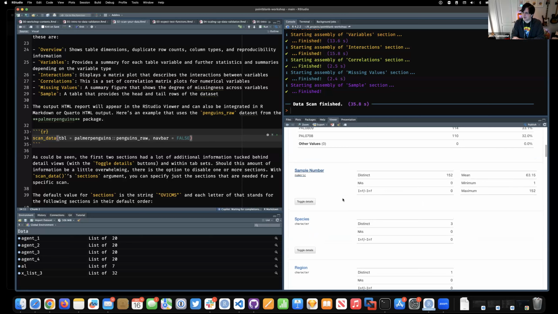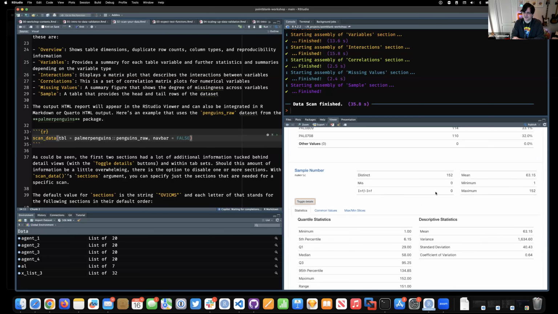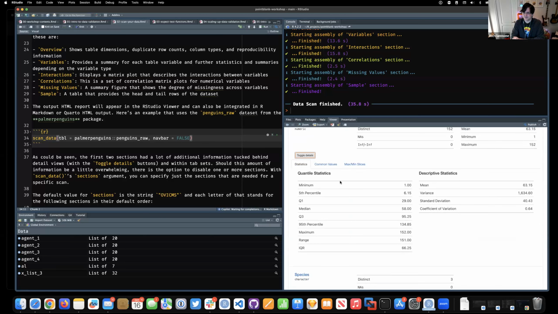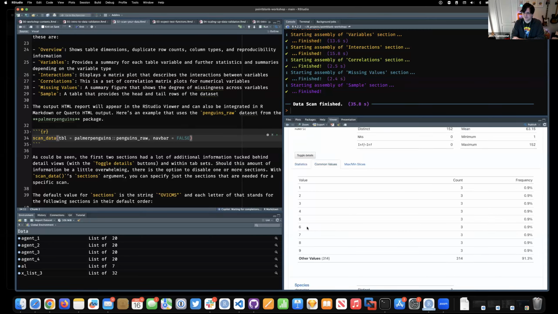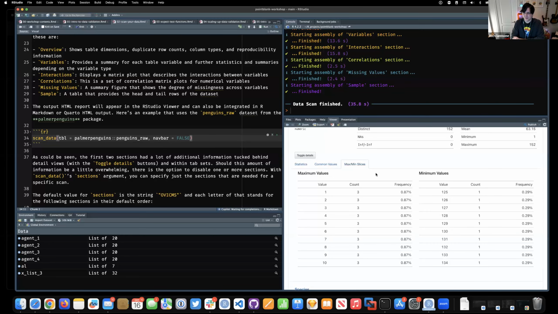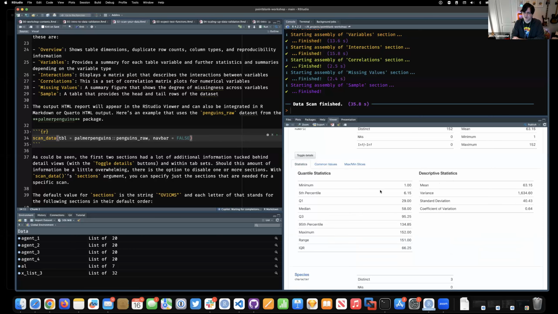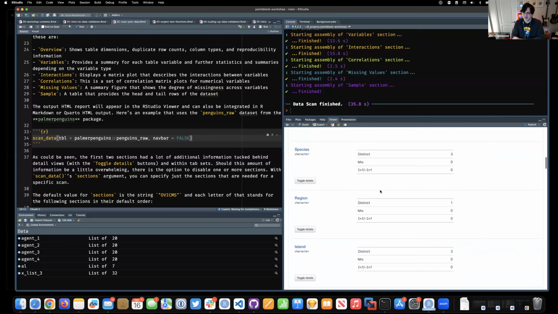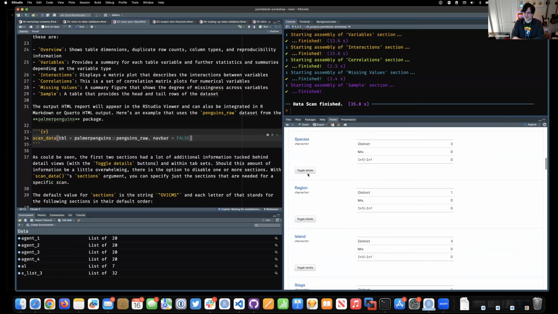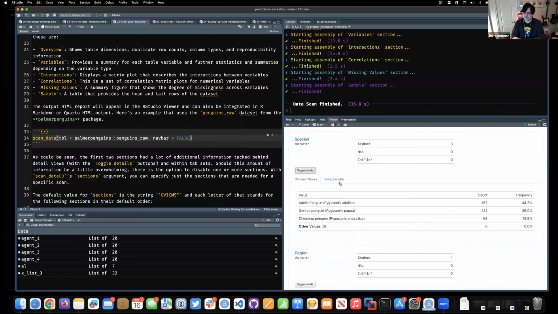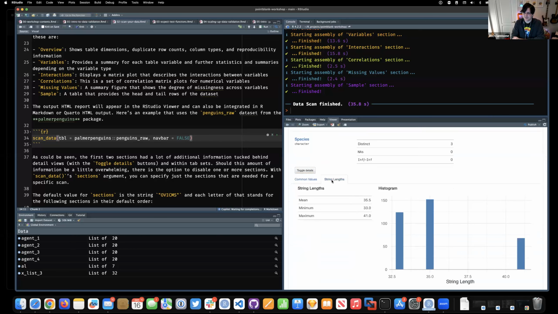We might have things which are numeric, and that gives you a different set of details, like stats, for instance, some common values, so common numbers, and sort of like the most common and least common. Okay. And then you just run down each of the columns has these, and you might see something interesting or not, depending. You may see something like a really small string length, which is unexpected, or an outrageously large string length, which may also be unexpected.